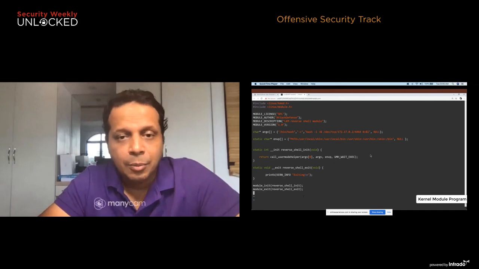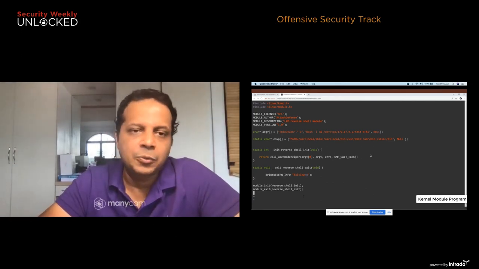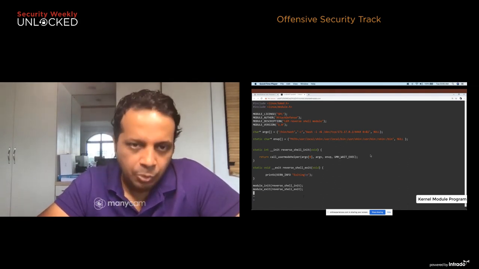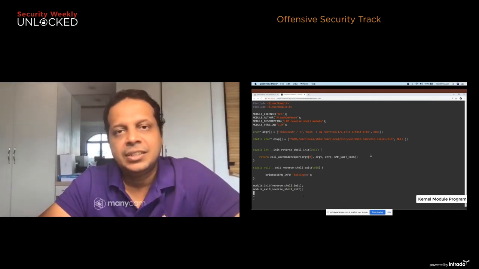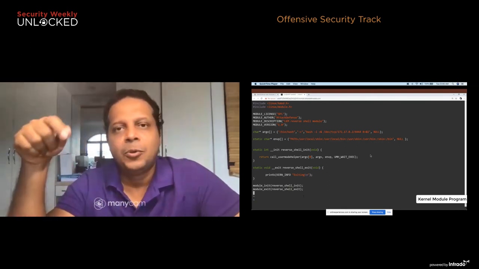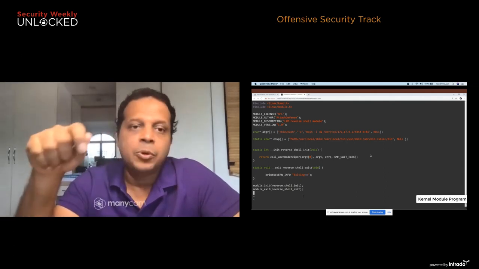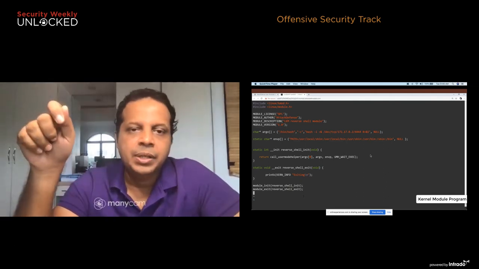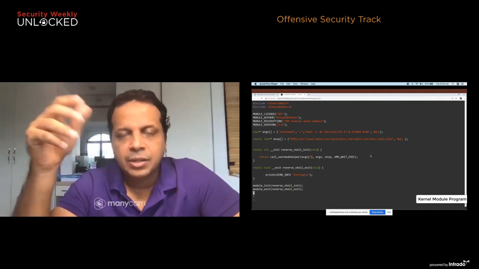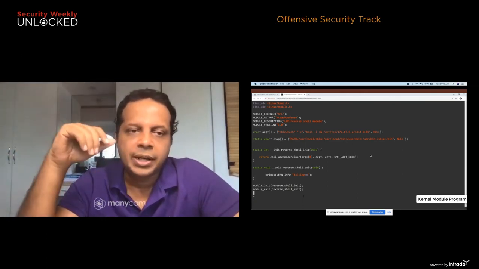So as you can see, here is the kernel module source code. It's a very, very simple one. In argv, you can see the actual command. What this is doing is connecting to a remote IP address and port, and once the connection succeeds, it's going to run bash. So once this kernel module is executed, a user mode process is created as root. That process is now going to connect to IP address 172.17.0.2, which is the attacker's IP, and port number 4444. And once the connection succeeds, it's going to start bash.